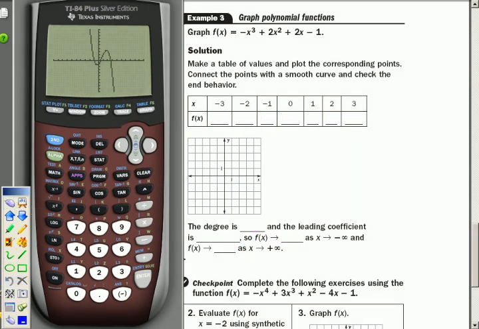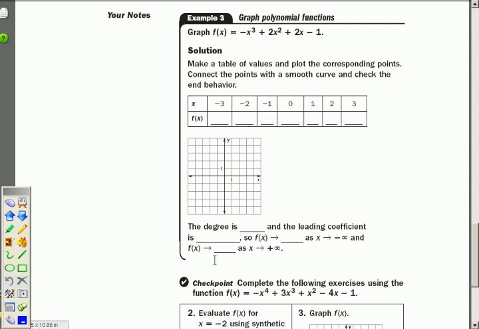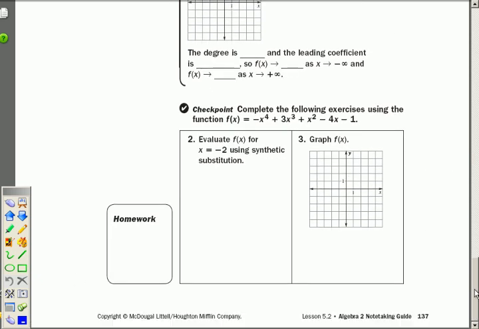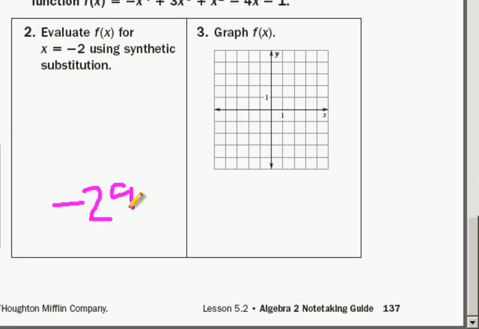All right, you guys go ahead and try to graph a couple of things on your calculator. See how you do, and come back in about 2 minutes. Okay, hopefully on the first one there, when you evaluated that, you came up with negative 29. And the second one, when you graphed it, I hope you had a picture that looked a little something like, let's see how good I am drawing with this thing, a little something like that.